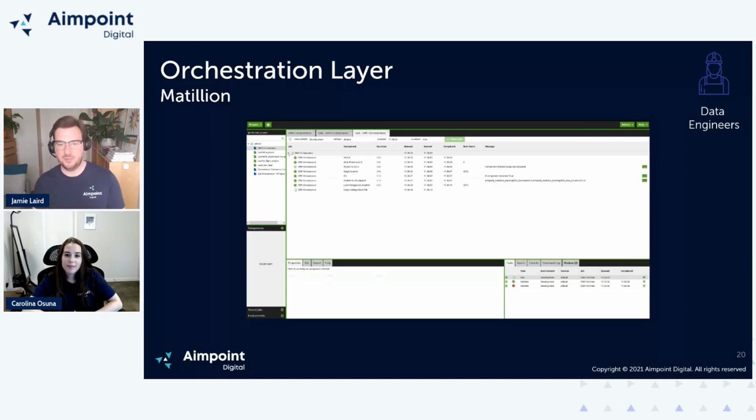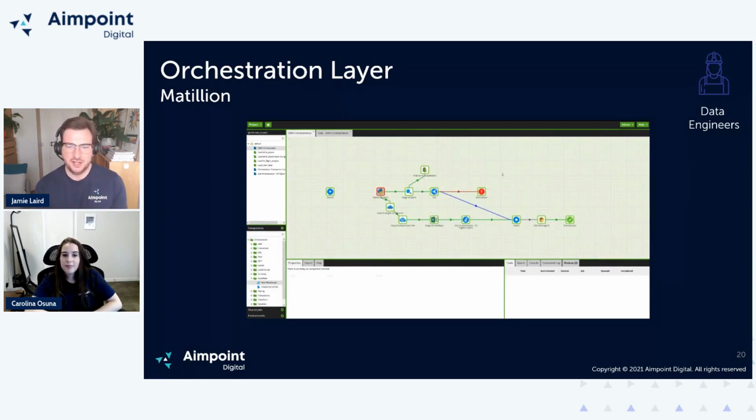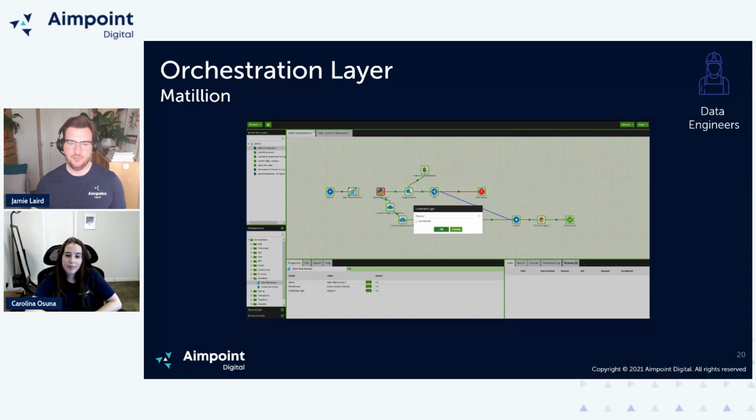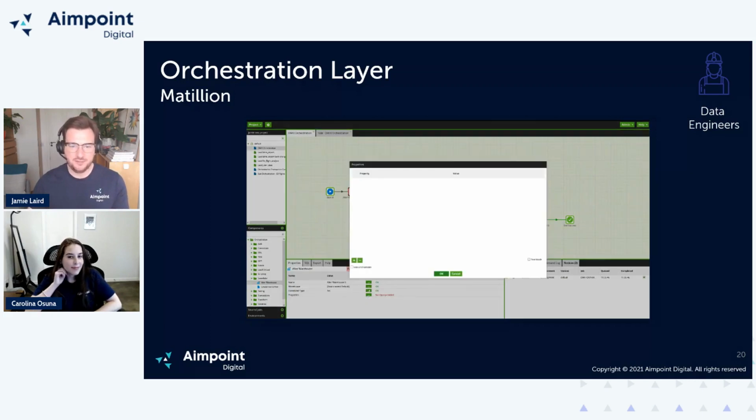And in fact, that's also a capability that we can leverage in Alteryx Designer. In the example I'm showing on screen, this is actually quite a cool feature. We've used components in Matillion to scale up the data warehouse at the start of an ETL process. So we're really interacting very directly with that Snowflake instance. Matillion, as you can see, has a visual drag and drop interface, and this is going to be familiar to people who've used tools like Alteryx.